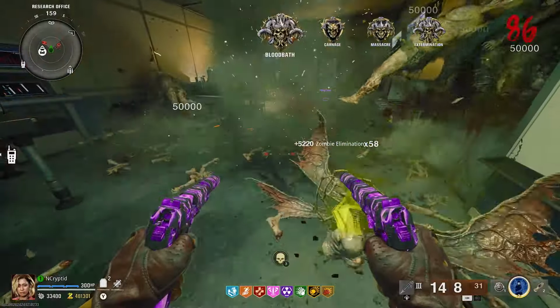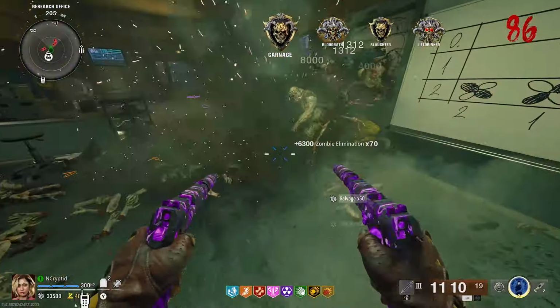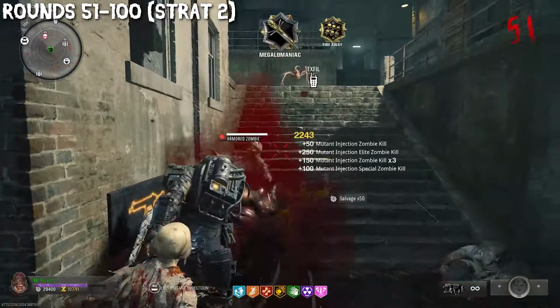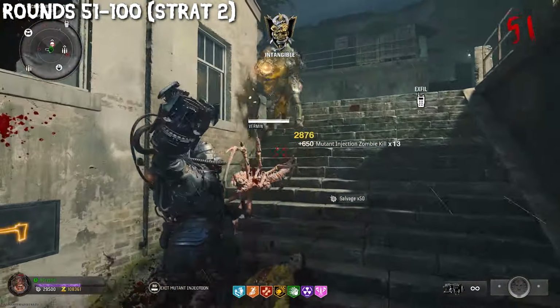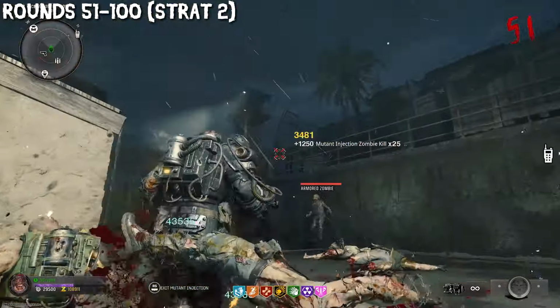So just in case they do, I am going to show you guys another strat that I use to reach round 100. I'll be completely real with you. This strat is much harder than the other one, and it's also nowhere near as efficient or safe. That being said, it is still safer and faster than training. To do this one, we will need the wonder weapon and the mutant injector every single round.